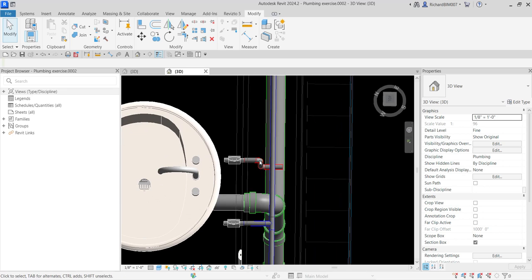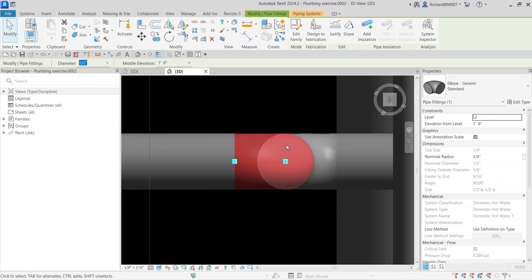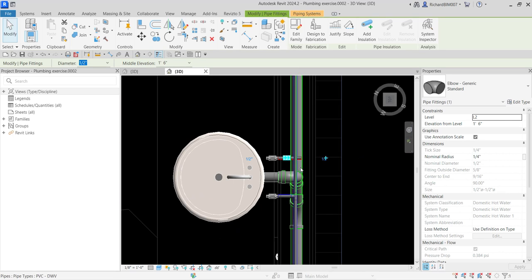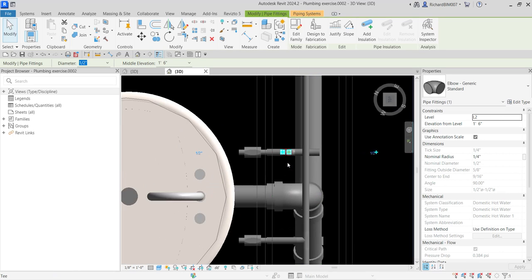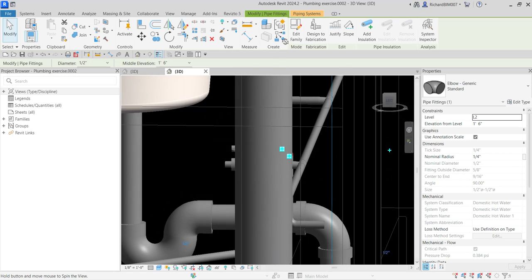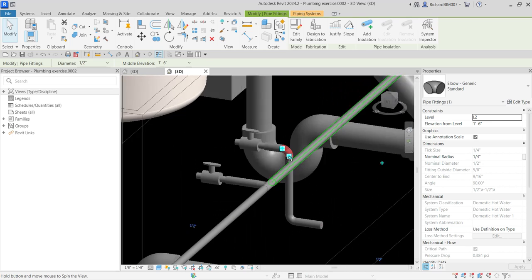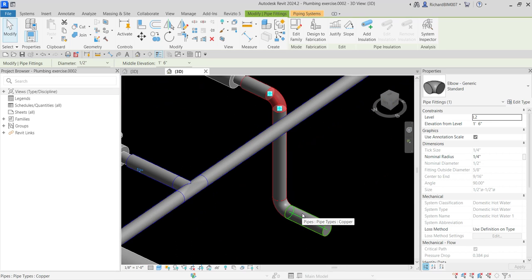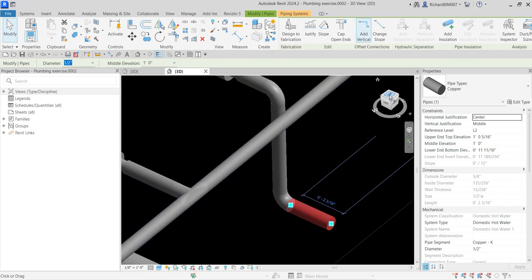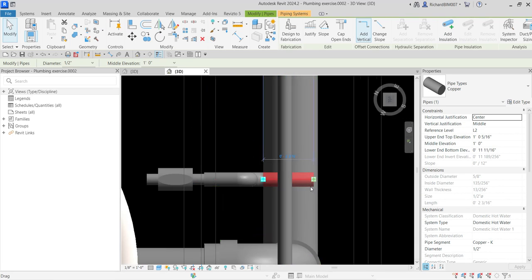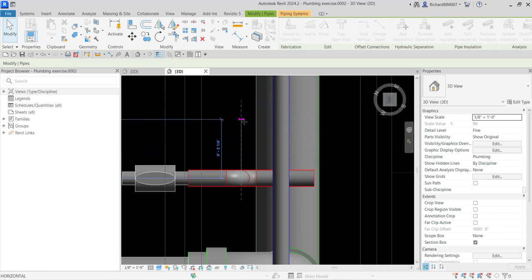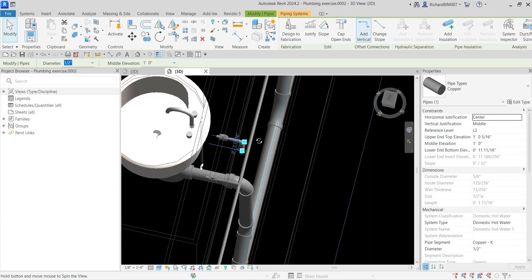Okay, so let's see if we can put the two pipes inside this wall. So let's click this one, click one, fitting, and then let's change to top. Okay, I think they can go inside without changing the height. Okay, right, so maybe I'm going to select this top. Just as long as it's inside the wall, like that.